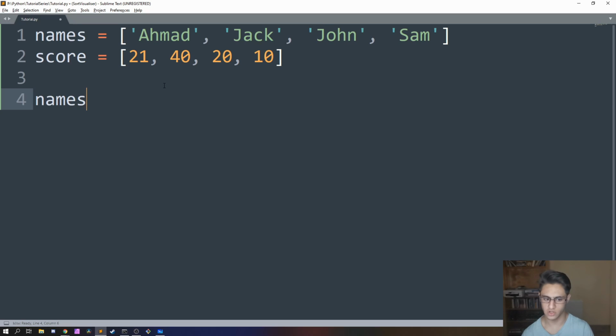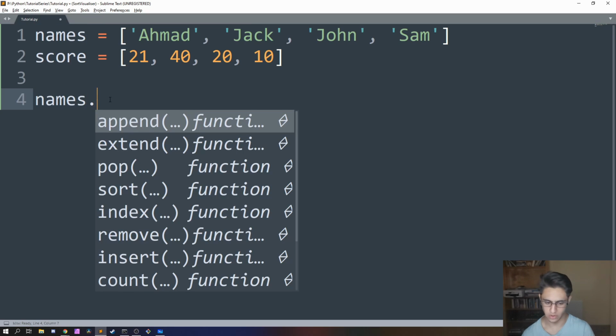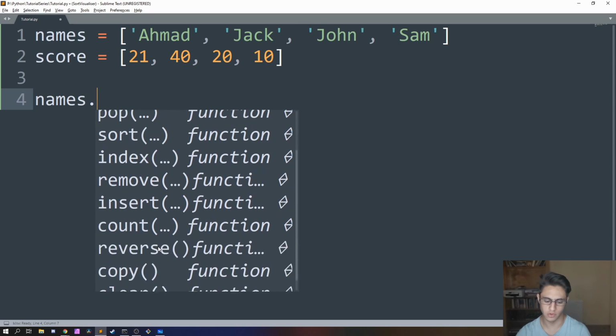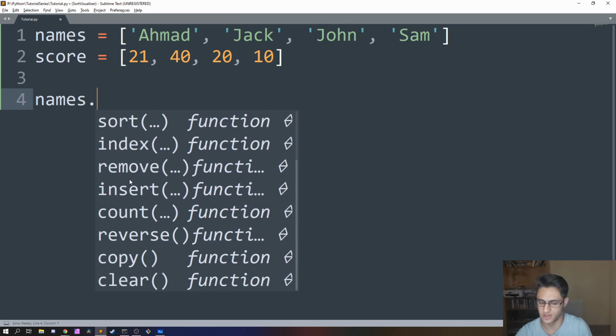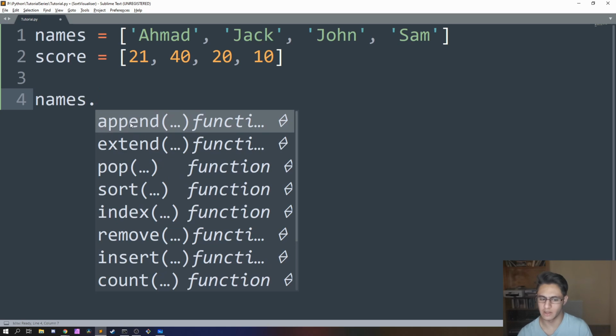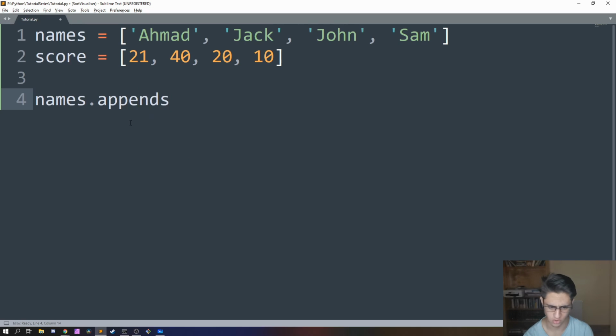So again, if you want to perform a function on a list, you have the list name and dot, and then you can do it. Kite shows me here all the functions that I can put. So I won't be going over all of those. The name pretty much says what they do. Append, I'm not sure if that's an English word or a programming word. A lot of English people don't know what it means. So append basically appends an object to the end of a list, or adds an object to the end of the list. So let's try this, the first one, since it's the easiest and the most used.